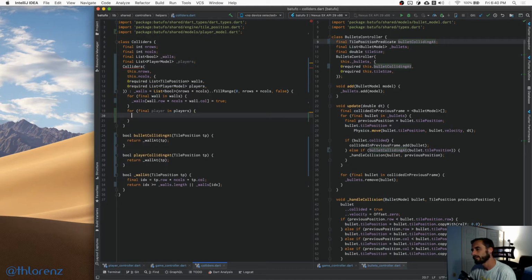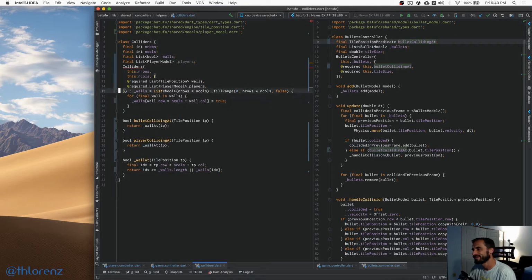Well, there's a problem, right? No, actually we can't do that here, right? Because the players will change positions, so this will not work. So we actually need to, yeah. So let's think about this a little bit. Because we might have to give, I mean, we know that this list, yeah, I don't like this too much.